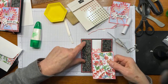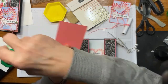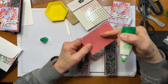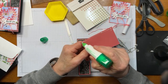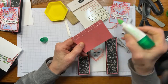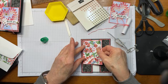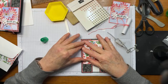So what I'm going to do is I'm just going to put some liquid glue on this portion of this card. Don't get too far out, okay? Because if you come out this way, then you're going to have glue and it's going to stick to the back of the card, and nobody wants that. So remember the thing about liquid glue. You don't need a ton of it. It's going to squish. And if you use more than you need, it's going to squish to where you don't want it, okay? So we're going to stick it on right there and hold it for just a second.